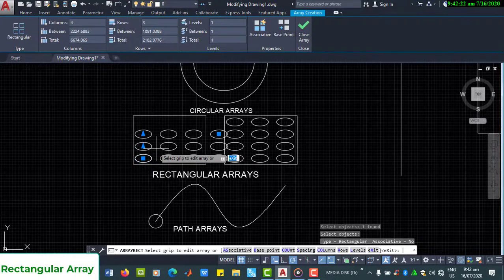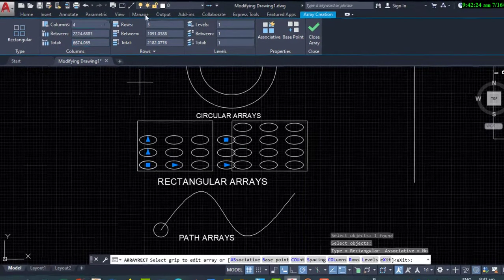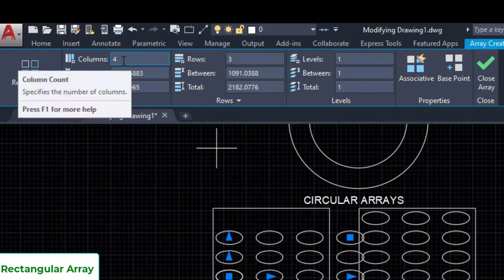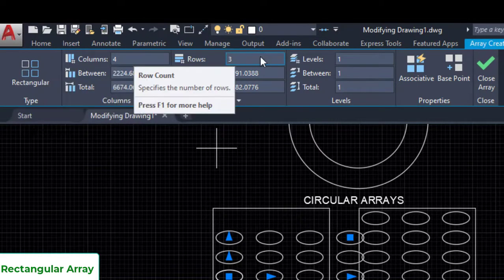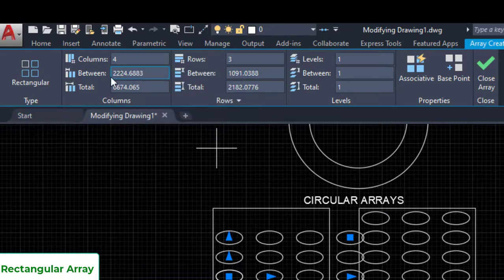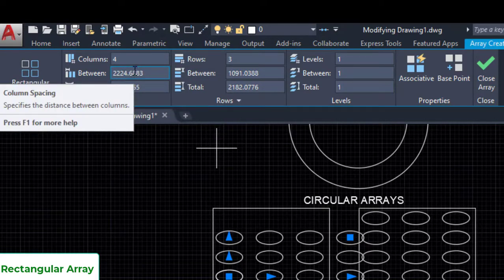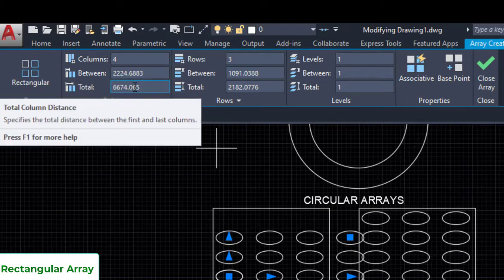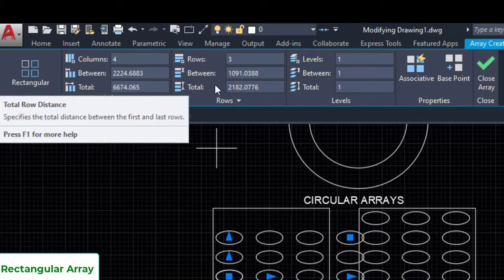Then you realize that it will open an array creation menu on top of the drawing space like this, where you can change the number of columns in the array, and change the number of rows by entering there. You can also change the distance between each two objects in the array. You can also change the distance across the entire column or the entire row of the array. So you have a lot of options here.